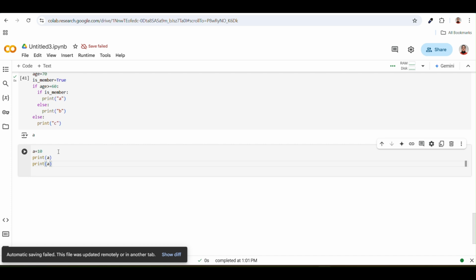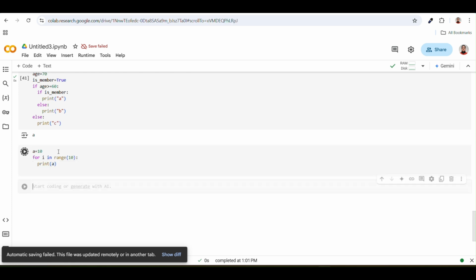So instead of doing that, I can define a for loop: for i in range 10, colon, print A. And I'm gonna run it. So it will show you 10 times.